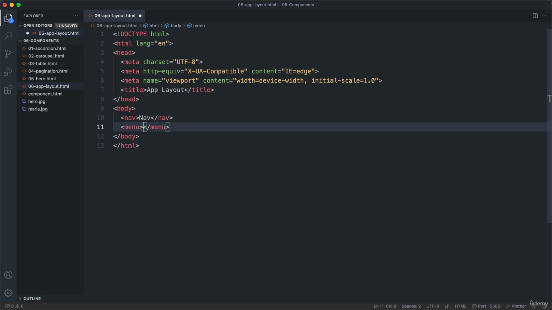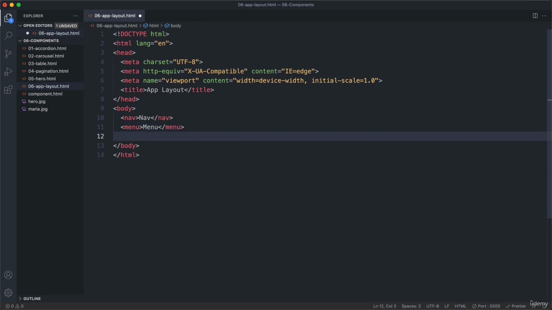Menu here, on the other hand, is actually for like menu buttons in an actual web application. So we use nav all the time, so it's a very commonly used element, but menu not so much. It's only used when we build a web application. But that's the case right here, and so now we need this element. Here for now, I'm just writing menu.